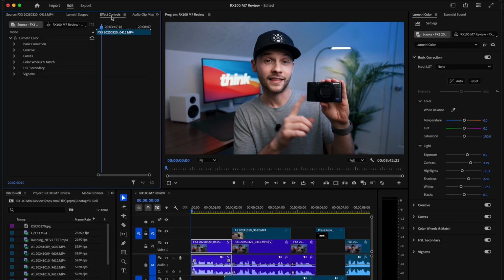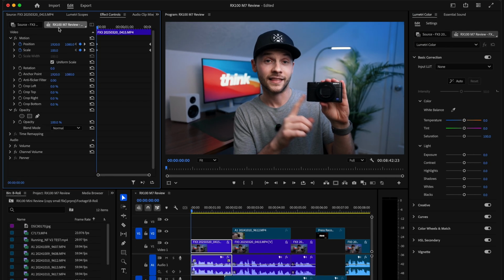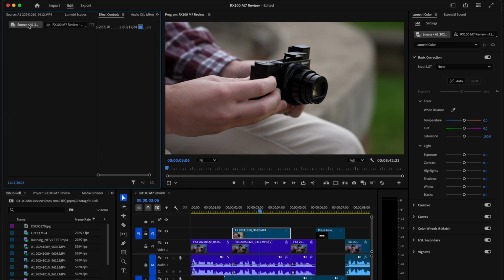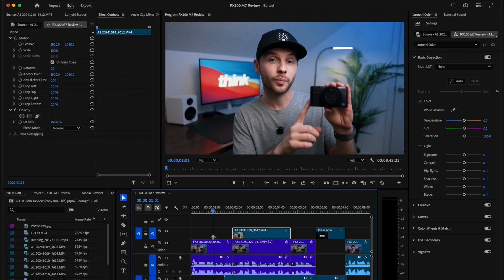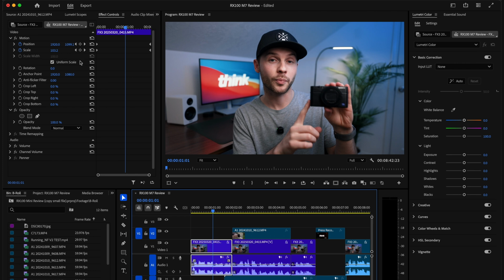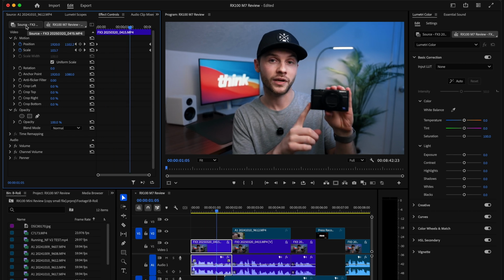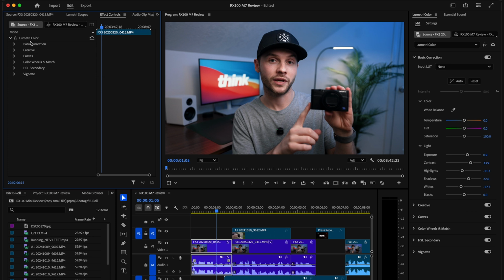And you can actually see that you're able to go to your effects controls panel, and same thing. Typically, if you click a certain clip, it will be selected right here, but you could edit the source footage instead by clicking the source icon, and then it's going to show you any effects that have been added to the source clip. So if we go back to our A-roll clip right here, we can see that I have done some adjustments to the individual clip itself with some little scaling at the very beginning, but then I'll go over to the left and hit source footage, and we see that there's been a Lumetri Color effect added to the source footage. If I toggle this on and off, you can see the little color correction we did to correct for exposure and color.